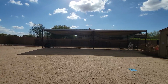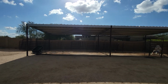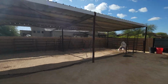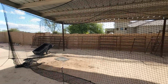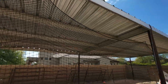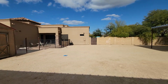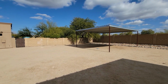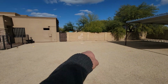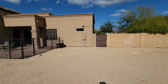This looks like a horse stall. Or a bat, I thought it was a batting cage. I think they had it set up for a batting cage, yeah, because there's the pitcher thing. You can throw some horses under here. That's what it was set up for. And I imagine you can put some over there. Oh, here we go. This kid practiced pitching too. He's got a home plate right there with a guy batting. So. All right, that is it, guys.